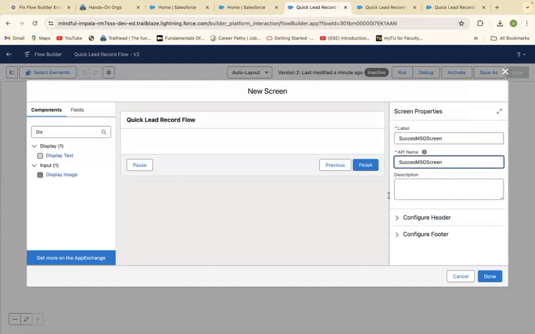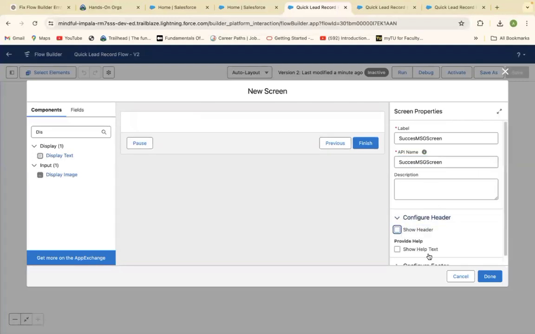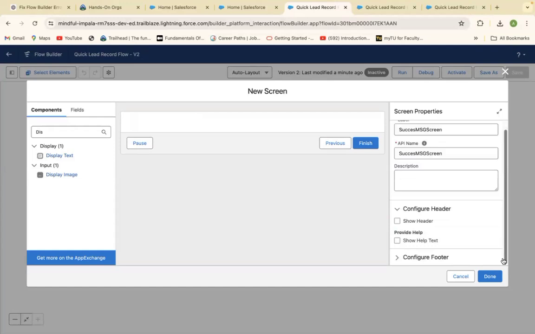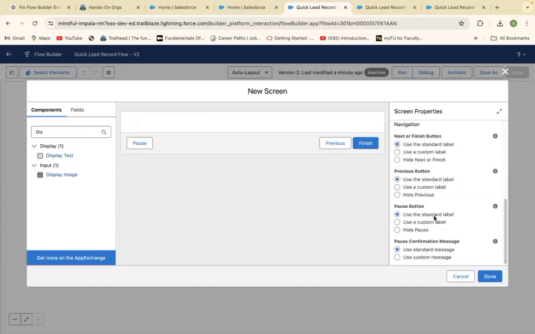Then I don't need the header, let me knock it off. Then the footer now, I need to work on it. I just don't want to see it there. Let me hide previous. Let me hide pause.